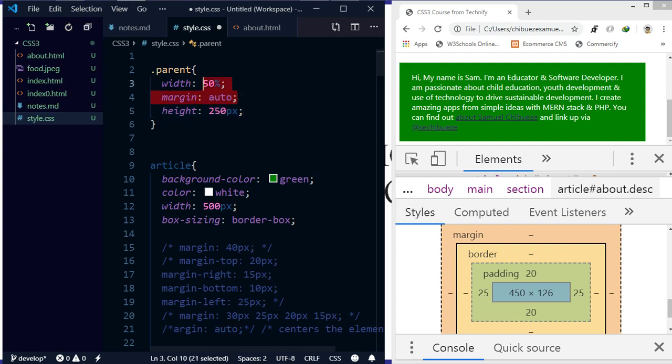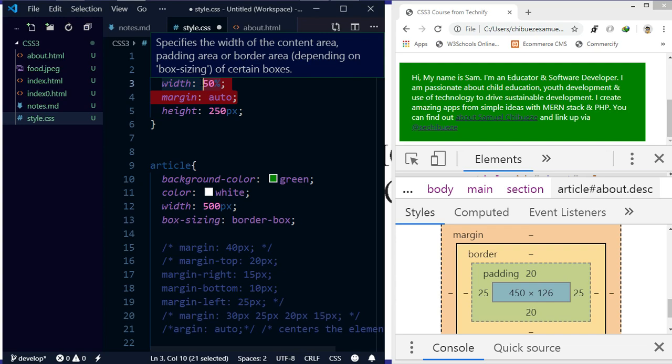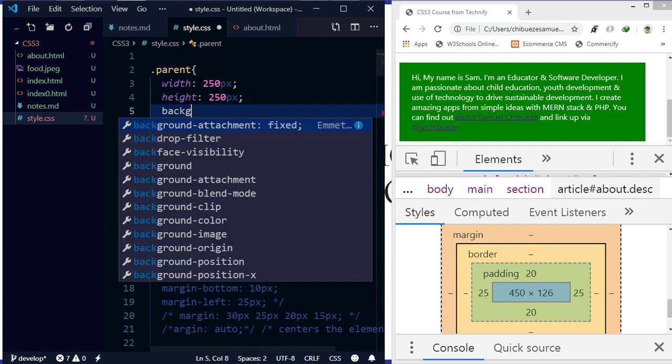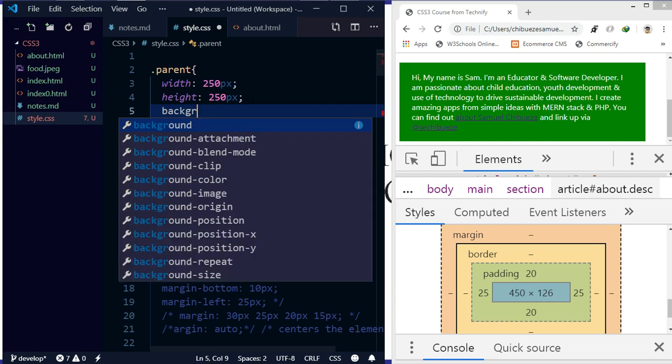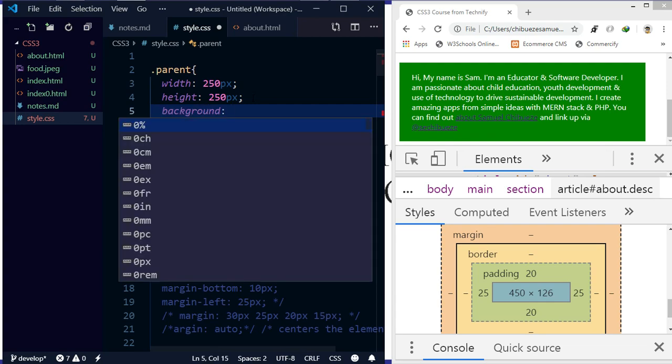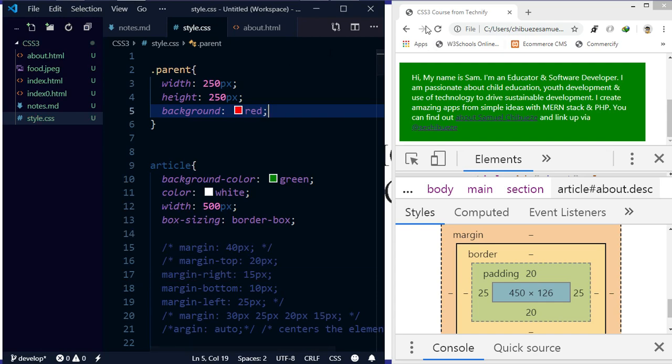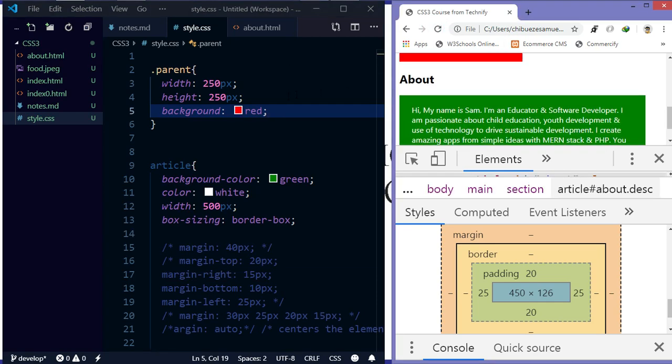Basically I don't need much styling, I just need this to be, let's set it to 250 as well, and then give it a background of red. So when we save that, we have it there.